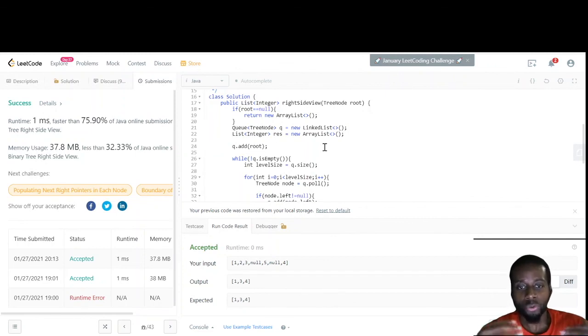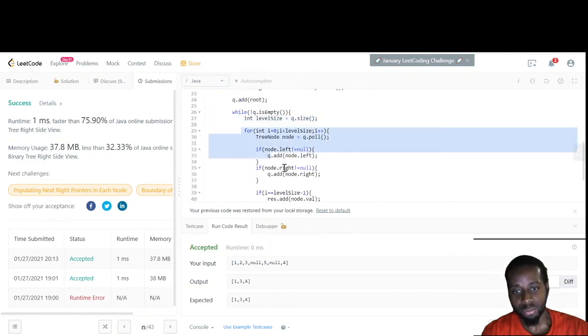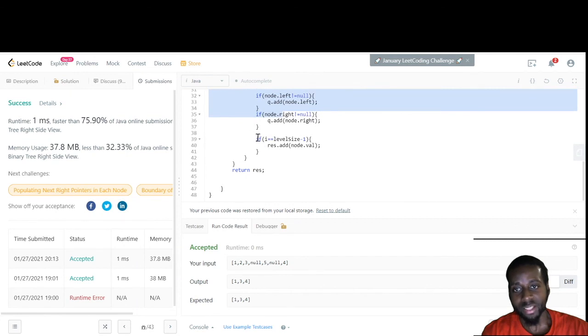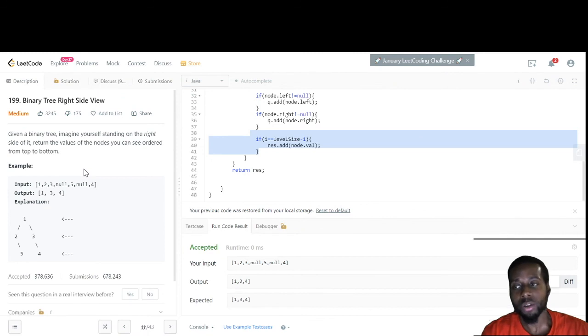Then we do it level by level, and we take the size of every level, and we process all the nodes in that level. And then we take the last element in that level and we add it to the output list, because those are the nodes that we want. Yeah guys, that's a pretty simple question.